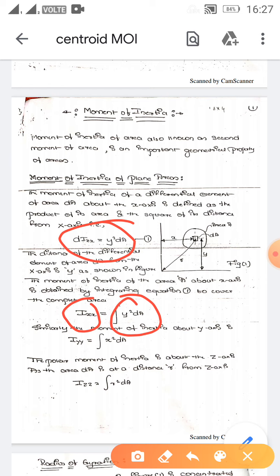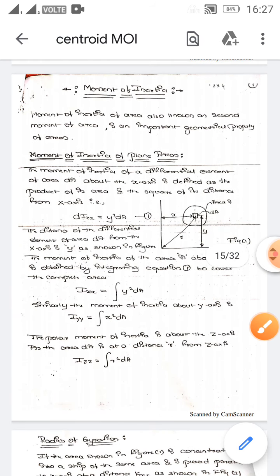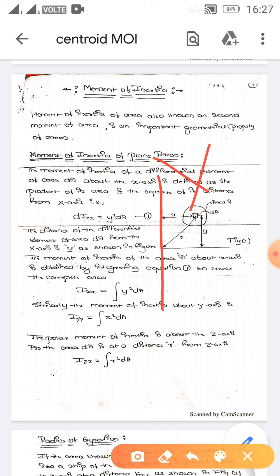That means if we want to calculate the moment of inertia of any segment, we can calculate using this equation, that is integration of y square into dA. In the same line, if we want to calculate along the y direction, the distance of the small element dA with respect to the axis yy is x. So we get Iyy is equal to the area of the small element dA into the distance square of it, that is x square, and doing the integration for the complete area, it becomes integration of x square into dA.